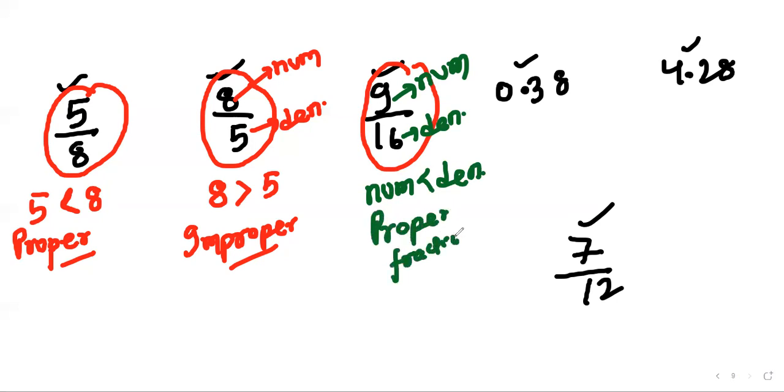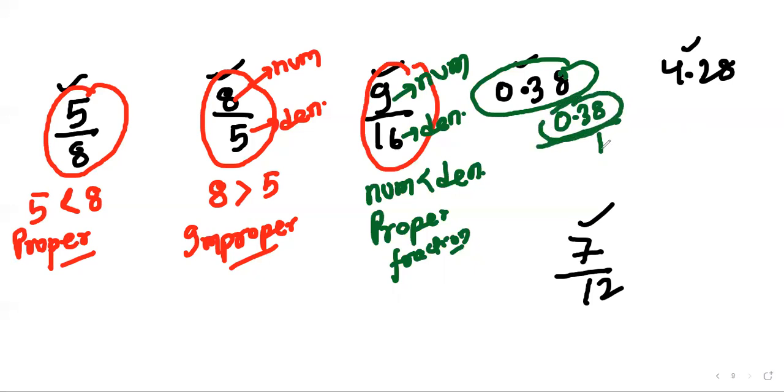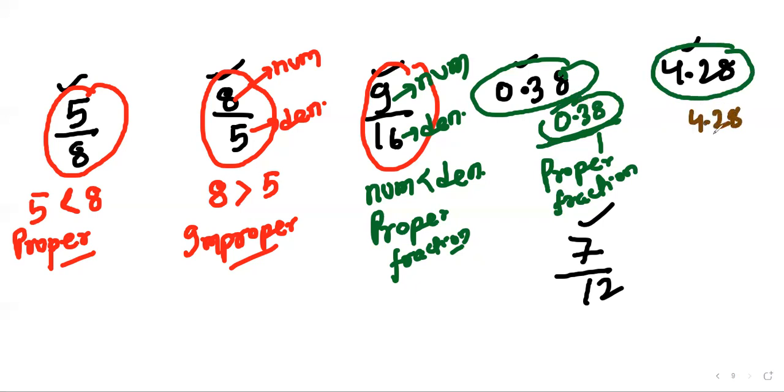Very simple. Let's do simple questions step by step to get a better understanding. 0.38. It means 0.38 over 1. And obviously the numerator is 0.38. It is lesser than 1. So this is the category of proper fraction. Very simple to understand, right? The second last question is 4.28. How do you predict 4.28? Just write it like 4.28 over 1, and the number above, which is the numerator, is greater than the denominator, which is 1. So this is the case of an improper fraction, right?